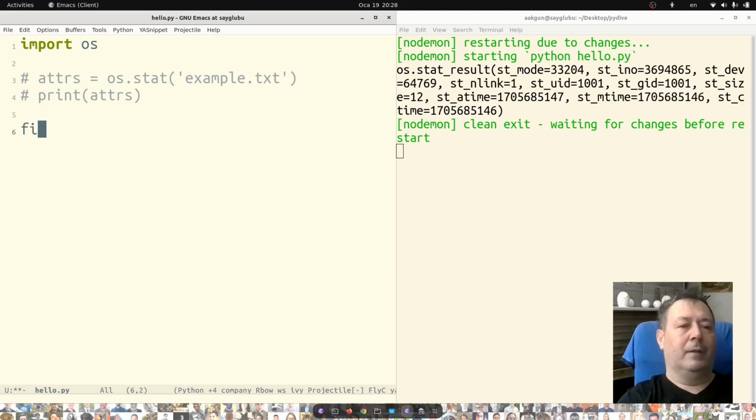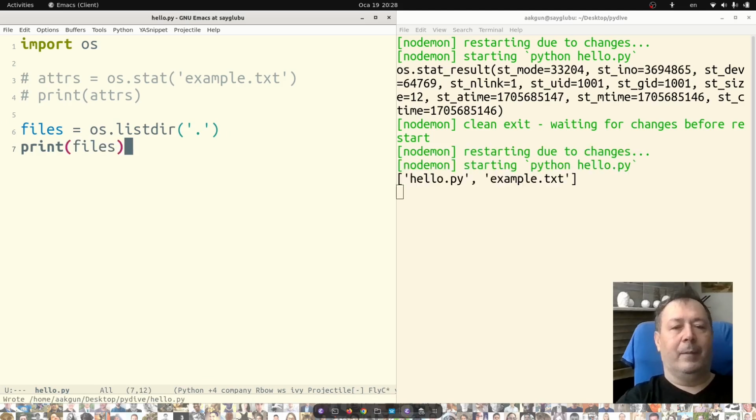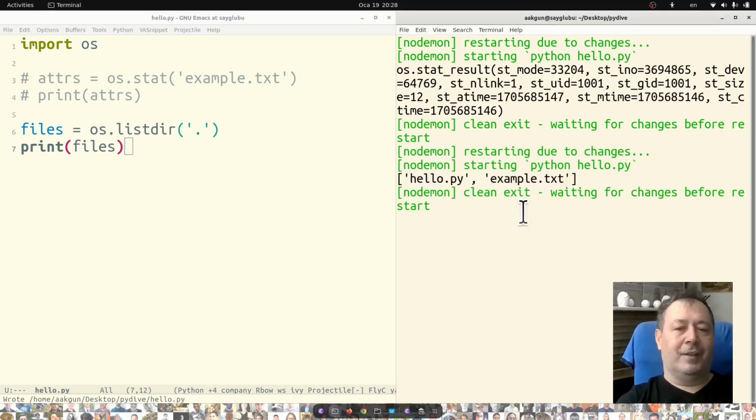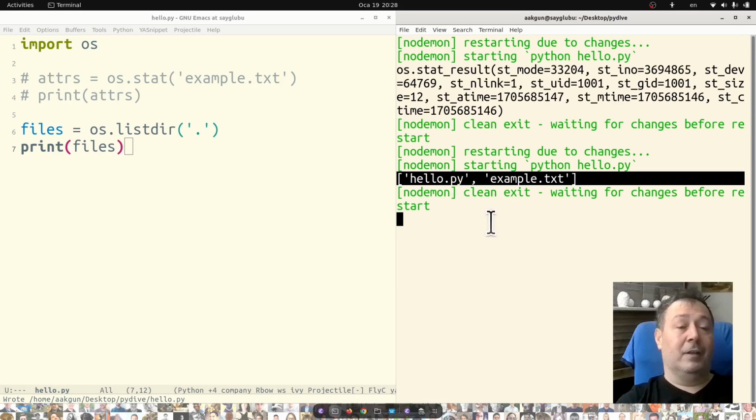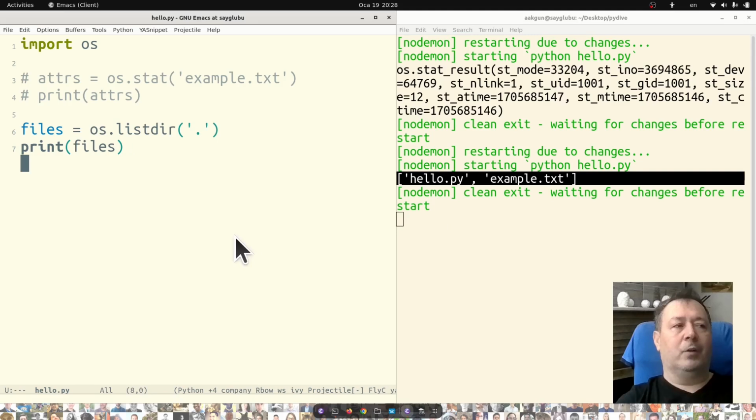Let me get all the files in the current directory. List here. So in the current directory I get all the files and I print them out. Here we go, that's an array of all the files in my current directory. Let's go on.